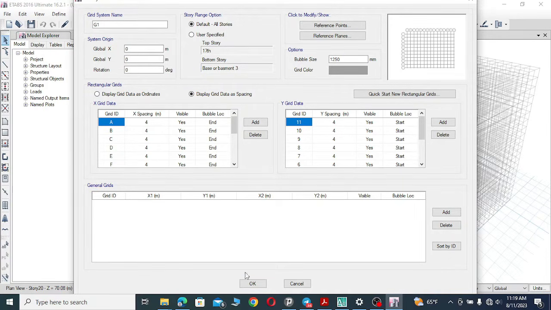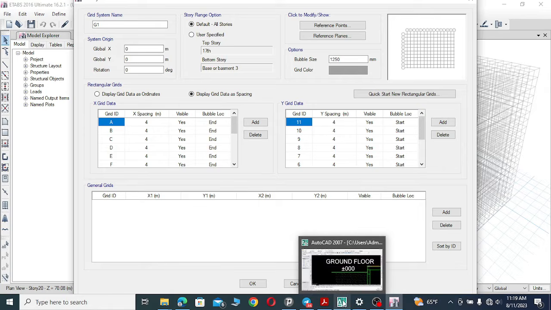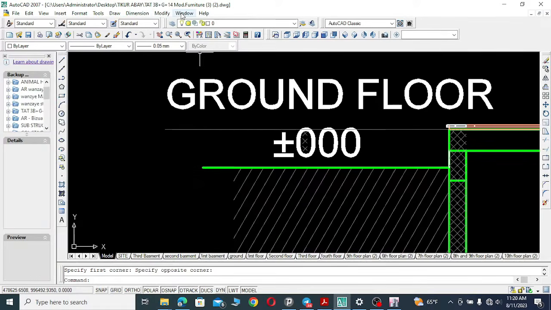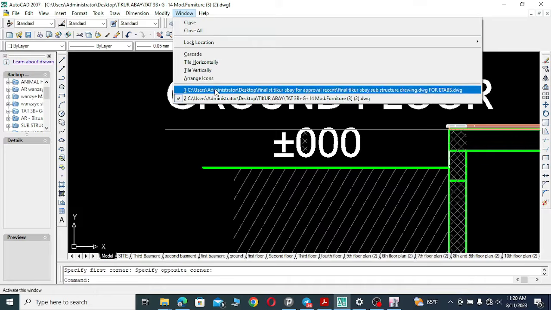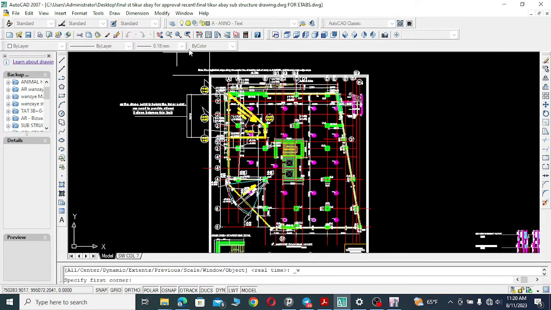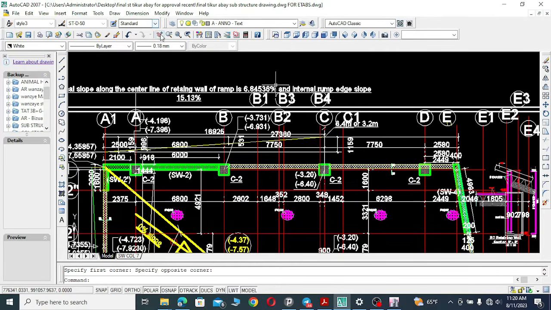So now let me start with the grid lines drawn along the Y direction and X direction. To do this, let me open the drawing, which indicates the level of the grid lines and their respective grid spacing.